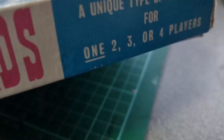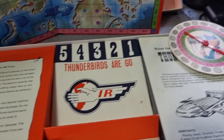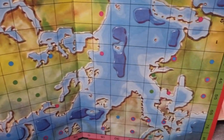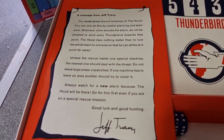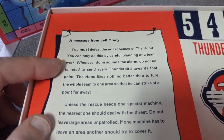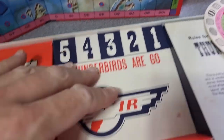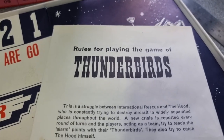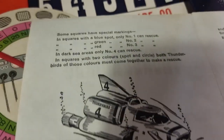Quite plain on the side — it basically just says team game. So let's open up and have a look. What do you get for your Thunderbirds money? Well, you get a board which shows various countries with a grid system — quite nice, quite a big board. You get a message from Jeff Tracy, signed by Jeff himself: 'You must defeat the evil schemes of The Hood.' It basically tells you the aims of the game. You get a little storage for all your bits, a dice, and a set of instructions. It's quite a complicated little game, so you get quite a bit of instructions.